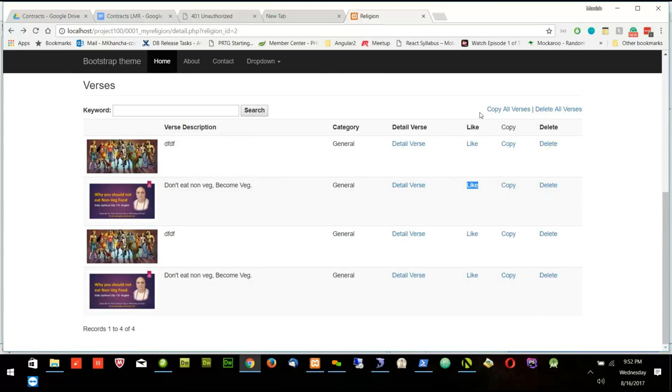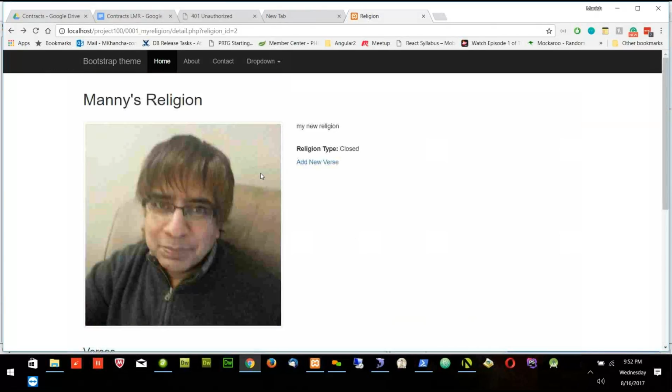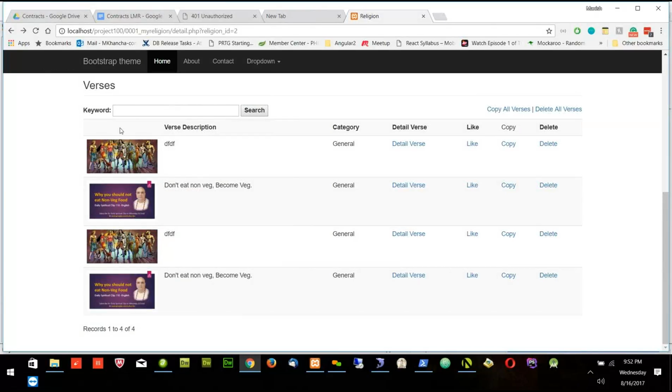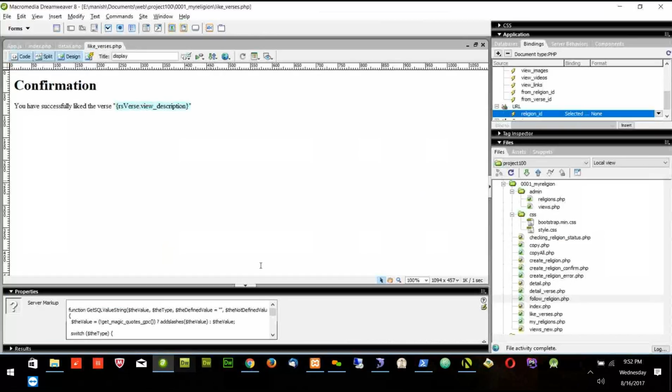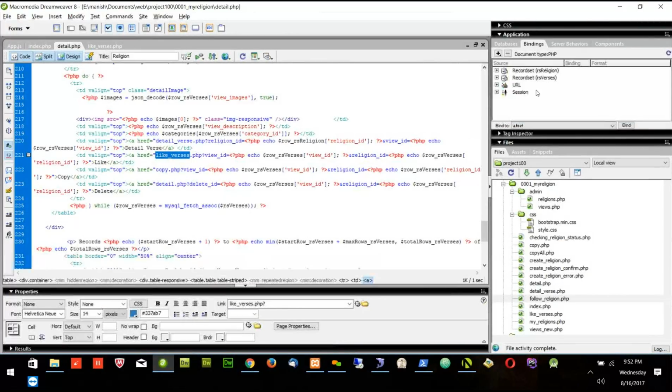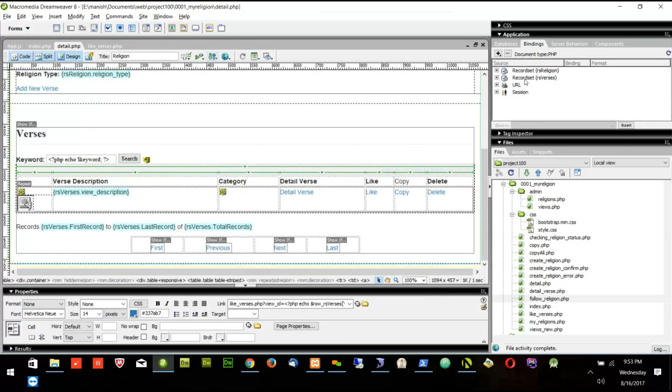Now the next thing. We completed delete all verses and the like part today. Let's do this search part also today, because we have time and we did it quickly because these are small things. Now we will search the verse. Let's say if I have thousands of records in the verses, I need the capability to search the record. So how to do the searching? I will go to the detail page. Since all the verses are shown in the record set called RS verses, I will open this record set.